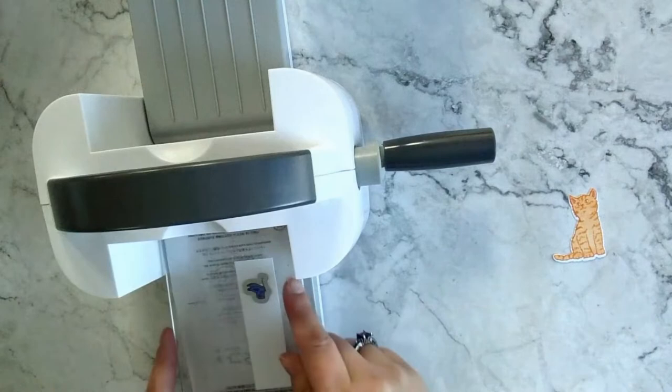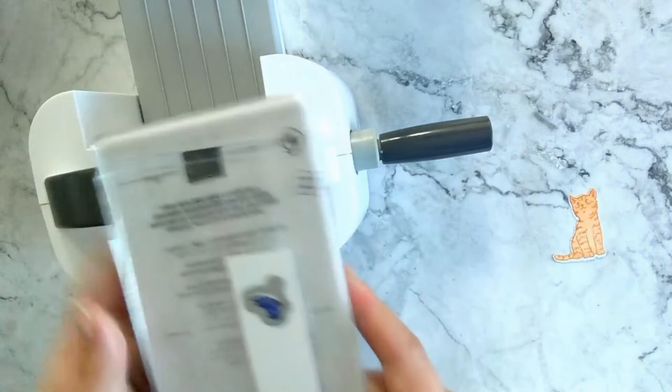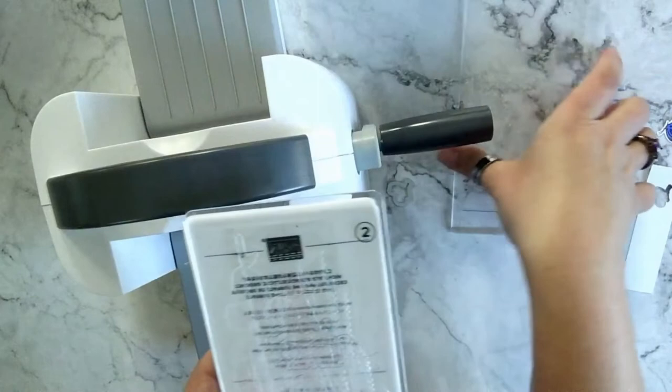Remember when using the stamp cut and emboss machine that you don't want to line your ends up perfectly with this mini machine. With my large machine I do, but with the smaller one I like to stagger the ends of the plates whenever I put them in. It just helps to start it a little bit easier.